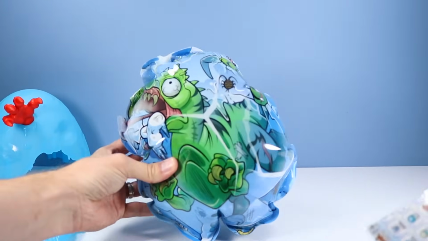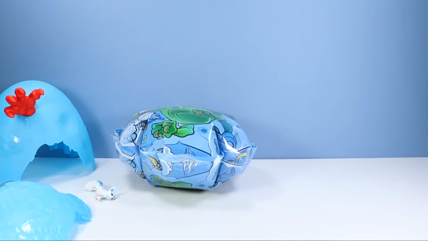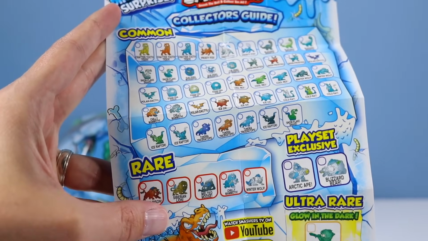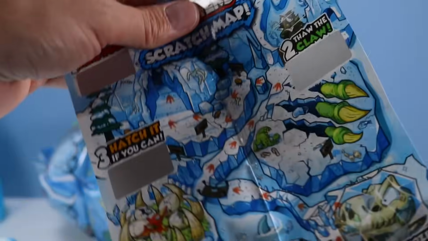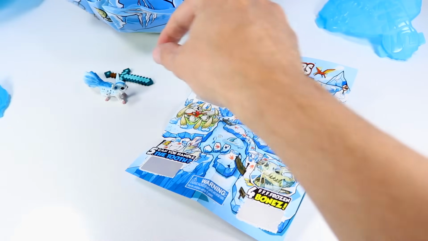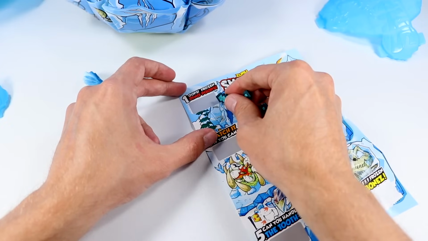And look at the frozen Dino Art balloon on this thing. That's everything inside this thing. All new common, rare, playset exclusives and ultra rare glow-in-the-darks to look for. On the back here, our map scratch. This map will lead us on a full adventure. May I borrow your diamond sword, Squirrel? What do we got? Oops, frozen dino poops.